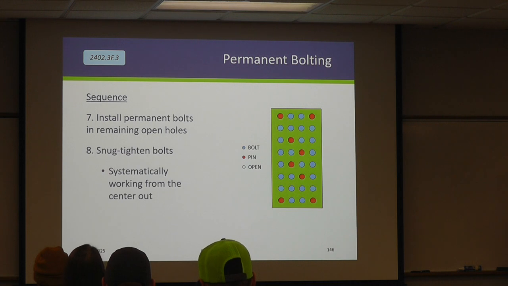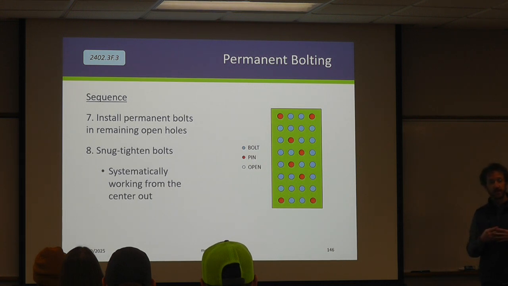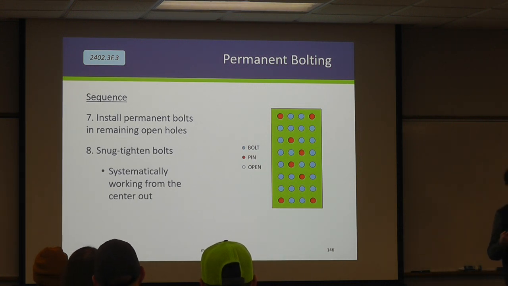Once we're comfortable where everything is geometrically, we're gonna go through and install permanent bolts in the remaining holes. Unless the contractor's erection plan specifies otherwise, field splices really should be tensioned up right away, right? Because we've already locked in that geometry in the as-fabricated position. Let's just solidify that. Field splices really should get done as soon as you're comfortable with the fit up, not let a whole bunch of other erection happen and then go back. Diaphragms are a different story that we're going to talk about.